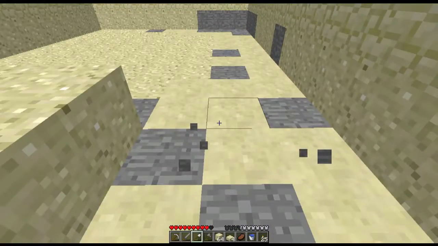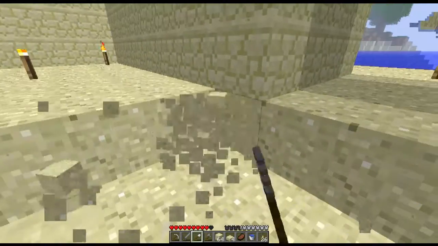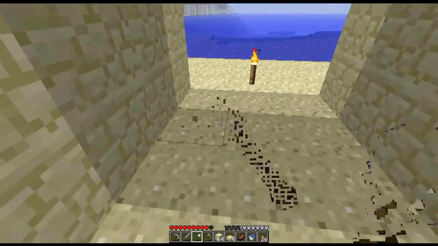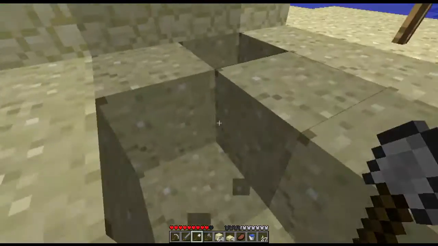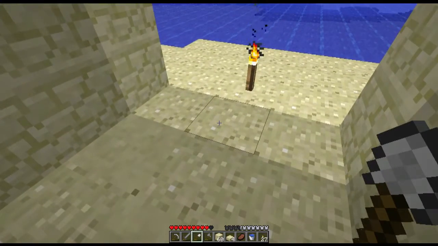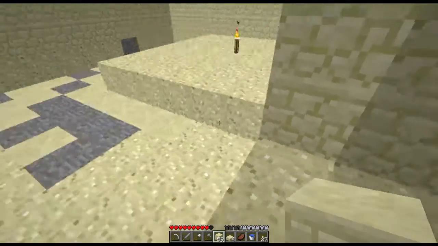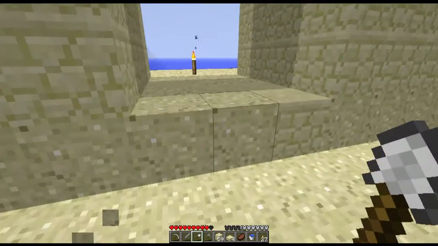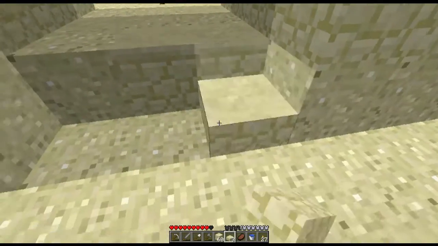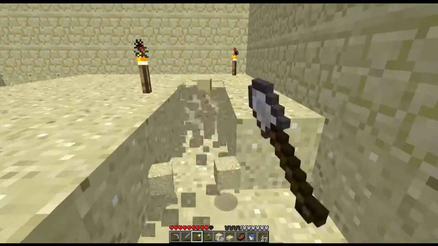All those random stones gonna be obnoxious. I might just leave this sand. Maybe I'll transition it. And then, actually, I'll slab this so you can go down a level. Yeah! Plans!